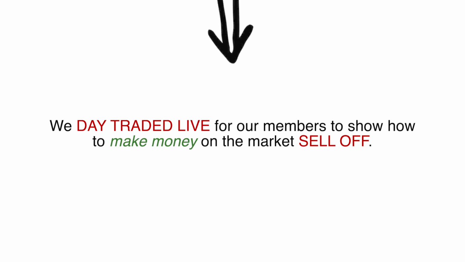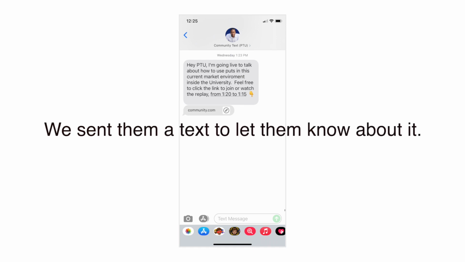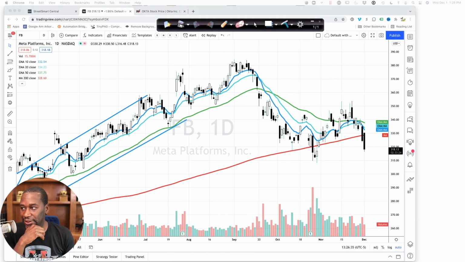So let me share my screen and let's just take a look at what's going on in the market. Let's start with a crowd favorite, our good friends Facebook, for example. We ran into this double top right here, or triple top, or more like a double top. Boom, boom. Initially we saw this reverse head and shoulders right here that turned out to be a nice move. And then we saw this resistance come in, 1, 2, 3.